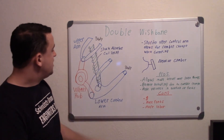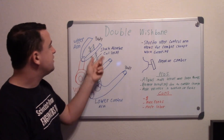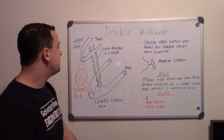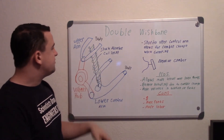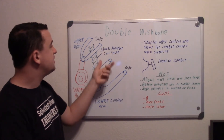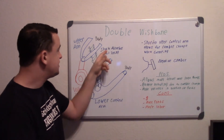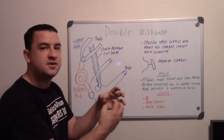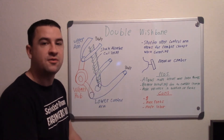Connecting on the inside at the bottom of the lower control arm up to the body, you have your shock absorber and your coil spring. The shock absorber is mainly absorbing that shock, and the coil spring is doing the suspension. Whenever you go over a bump, the shock absorber takes that energy and absorbs it to give you a smoother ride, so that energy doesn't go throughout the whole vehicle.